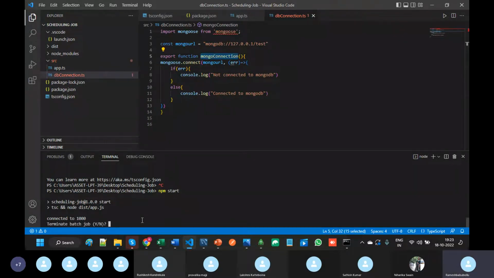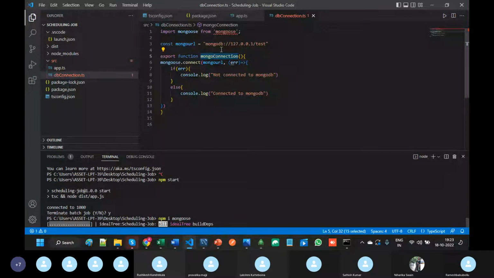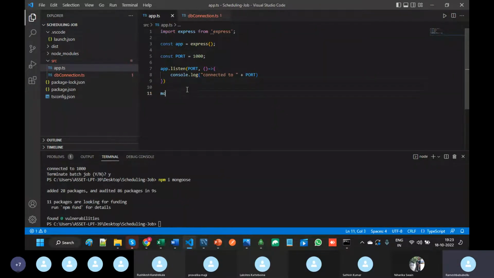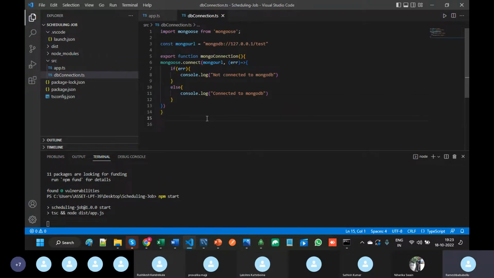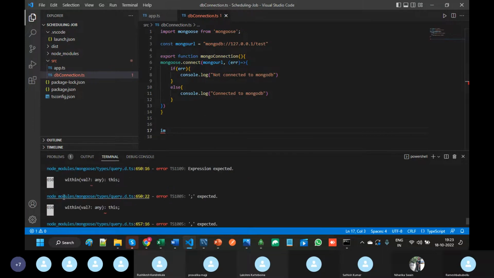So here first npm I mongoose and here call that function mongo connection. So after that some error is getting.